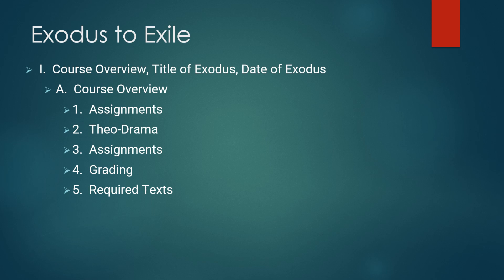The main text for the course is Eugene Merrill's book, Kingdom of Priests, which is out in paperback. As we look at the assignment schedule, the dates are due dates. I want you to read the first two chapters of Merrill for next week. Up through the middle of February you're reading two chapters each week in Merrill. When you come to class, you may have a quiz — you may not. I will probably give about three quizzes out of the seven listed. February 19th is the midterm exam.